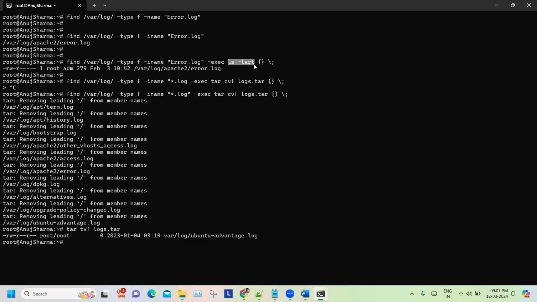So, sir, this command exec is working left to right only, right? Yes, whatever command is before exec is working first. You're running the find command first, and then whatever files are found, we wanted to archive them. But not every file is archived here; I can see only certain files. Let me try once again.